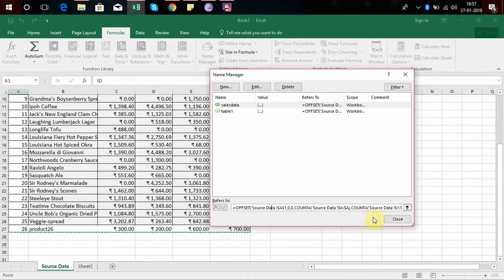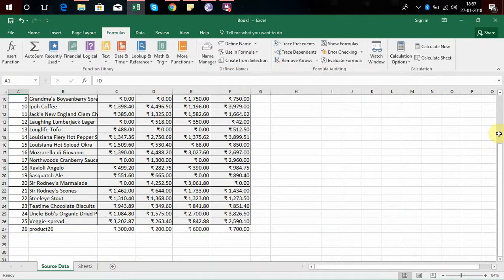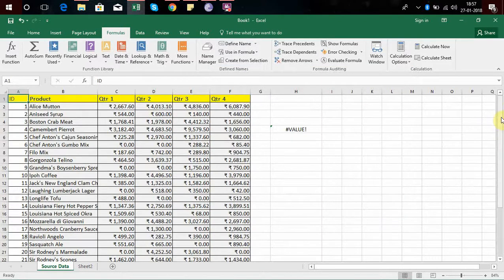The main purpose of using this name manager is that when you create a pivot table, every time you have to drag the array. Let's say after a monthly refresh you have got less data, and you have to set it manually every time. And if the data is increased by 200 rows or 100 rows, at that time you have to drag down the entire data. So this is a tedious process and a manual effort. In order to prevent that, we have created the name manager. So now let's create a pivot table.